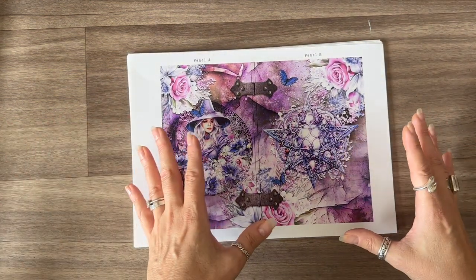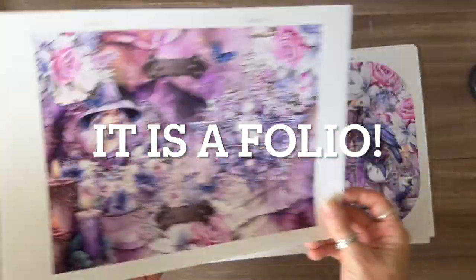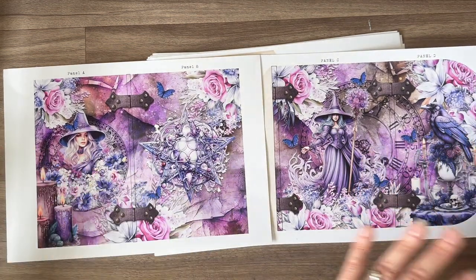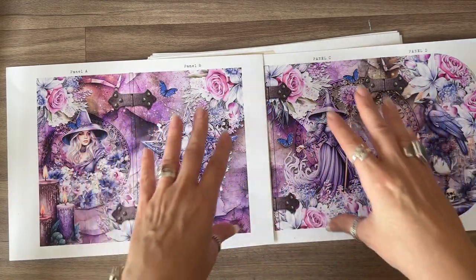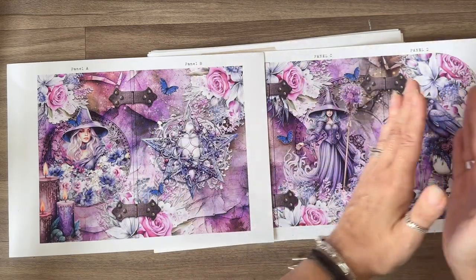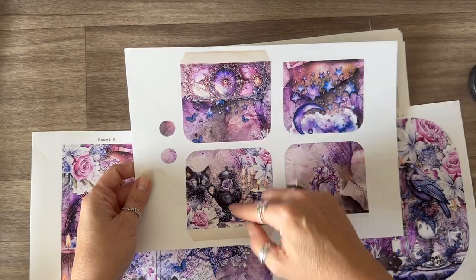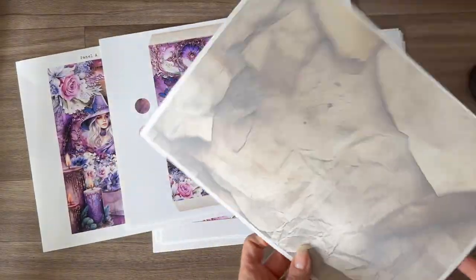There are just a few things I want to go over before I show you the whole kit. This one is slightly different to the previous kits — there's actually an extra panel in this one. So we've got panels A, B, C and D. I haven't put my branding on the kit yet but it will be on the kit once it's in the Etsy shop. For each of these panels there are certain inserts that will only fit onto these pages — panels A and B, panels C and D all have a reverse. There are three pages which are the cover pages, and this page with the flaps — they've all had the backing page printed onto them.